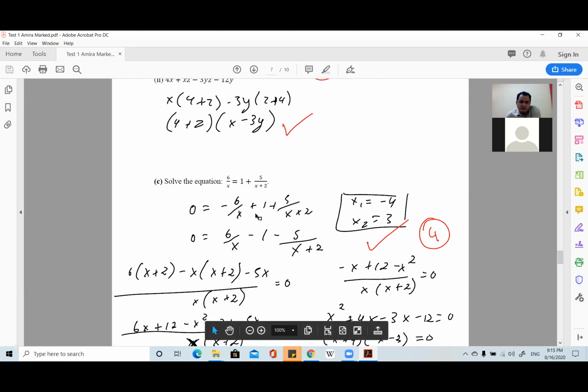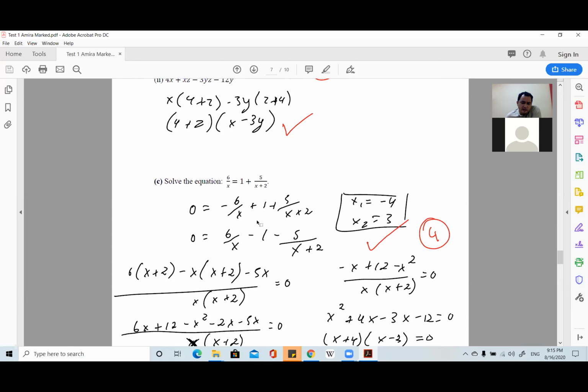And here you need to bring a common denominator, and usually in this, students make a mistake. It's a longer method. Like the right-hand side, 1 plus 5 over x plus 2. If you bring it into a common denominator, x plus 2, x plus 7, right? And cross multiply and take everything to the left-hand side. That will be easier and much better. But I don't know which one you prefer.